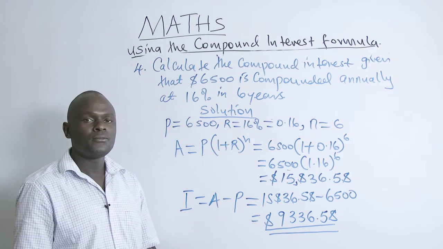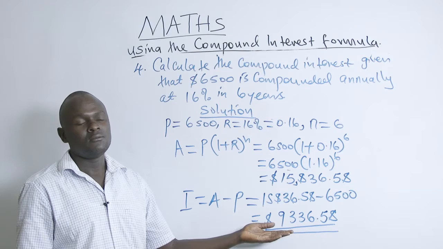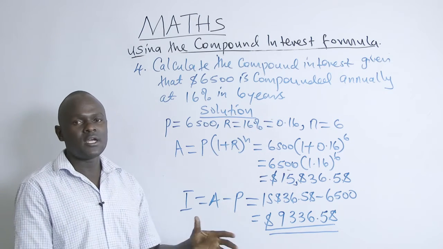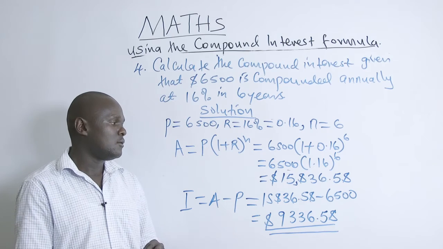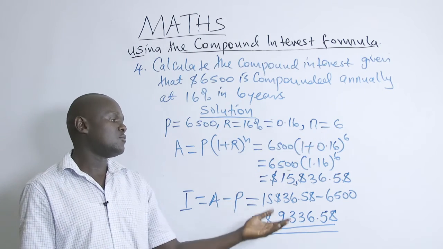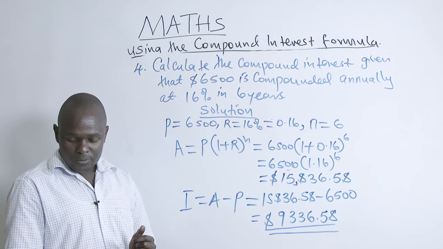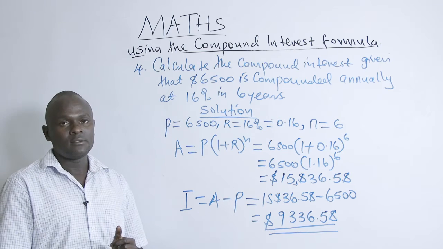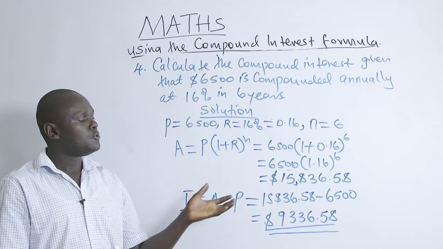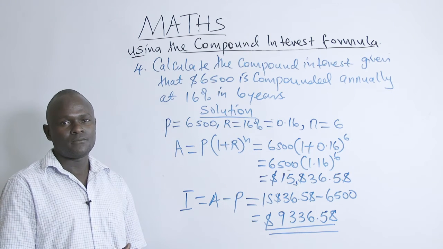When you compare even the interest and the principal amount, you'll discover that the interest has exceeded the principal amount that was invested. But this requires someone to have patience, because you cannot just earn this amount if the rates are this within a short period of time. You need a sizable period, that is to the tune of 6 years, before you earn this. So those are the 4 examples that I wanted us to use to familiarize ourselves with the compound interest formula.